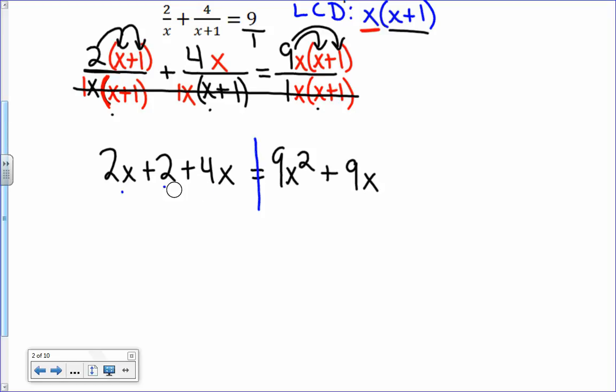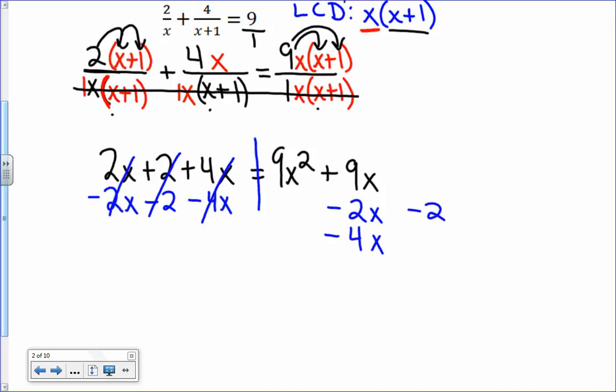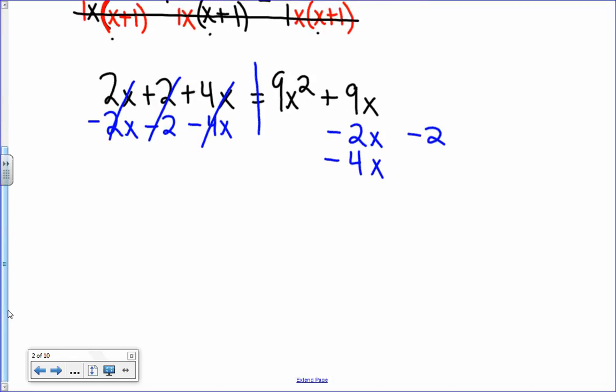Now, I'm not combining right now because I'm just going to save myself a line. So what I would do is I would subtract 2x, and I'm going to write it under this 9x because it would combine with 9x. All right? I'm going to subtract 2. I'm going to write it over here at the end because it doesn't have anything to combine with. And then I'm going to subtract 4x. Now I'm going to write it again under the 9x and the 2x because they're all like terms. So over here, everything canceled. The reason I did this is so I can set my equation equal to 0.